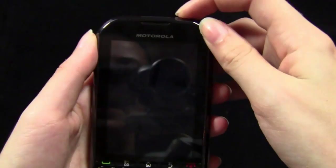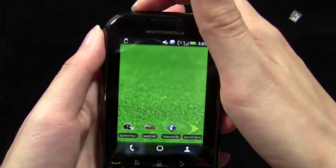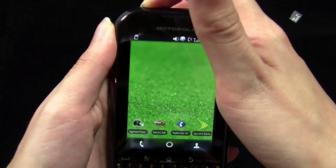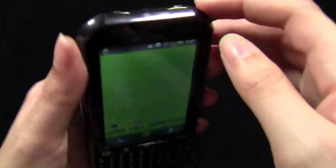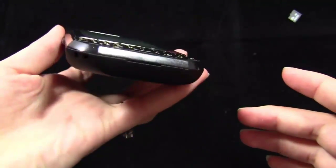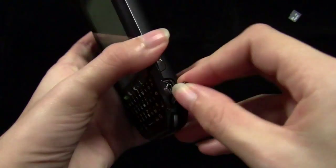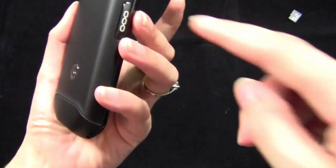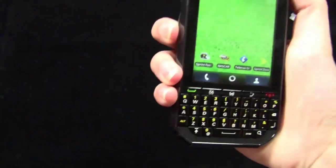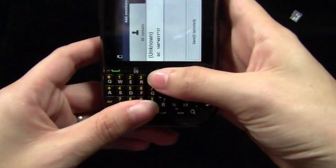See, we have two buttons on the top. That's a screen lock button, and then this is probably a function button or a shortcut button, convenience key type thing. Oh, that's a speaker button. Okay, and 3.5mm headphone jack, dedicated camera key. That's nice to have, and the micro USB charging port. And then that's the direct connect key, I'm guessing. Yeah. So we'll have to set up some contacts.